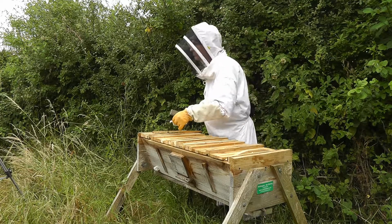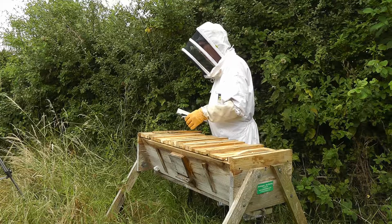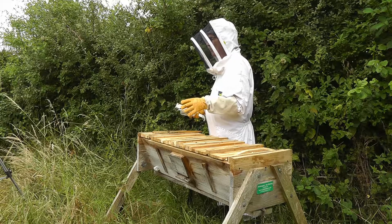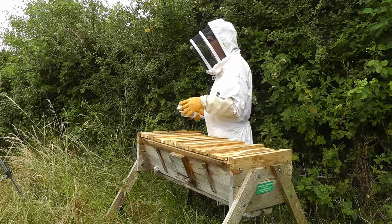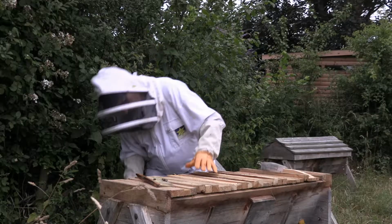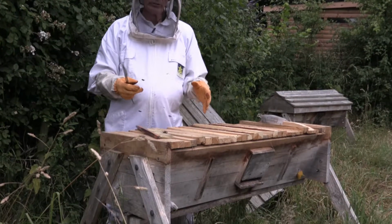So you're happier with the health of this colony? So this one I'm very happy with. There's nothing untoward. The danger that bees are under over the last few years has been through a parasite called the varroa mite, and I can check for that by putting a white card on top of this board underneath, which is called the bottom board.